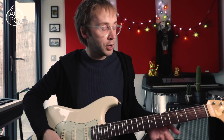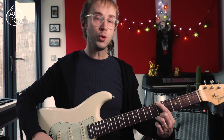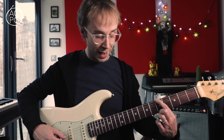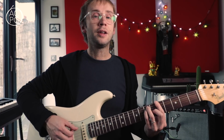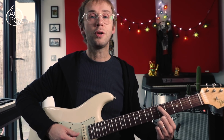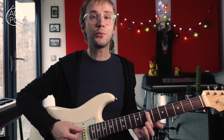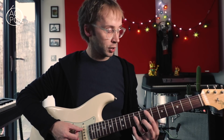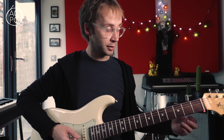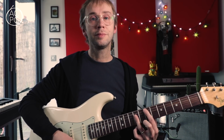You might like to think of this visually on the guitar. That always works quite well. So if you've got the root of your 1 chord somewhere along the low E string, this is an A note for instance, then the root of the 4 chord is going to be at the same fret over on the A string, and then the 5 chord is going to be 2 frets up from the 4 chord. So it's very easy visually to figure out what the 1, 4 and 5 chords are in a particular key like that. So in the key of A, we've got A, D and E.